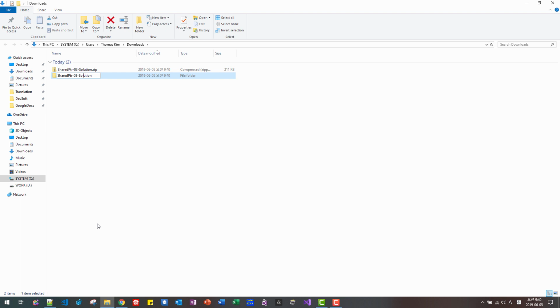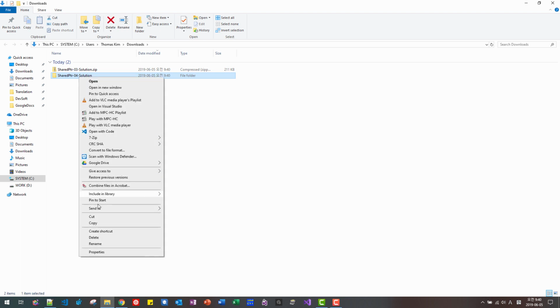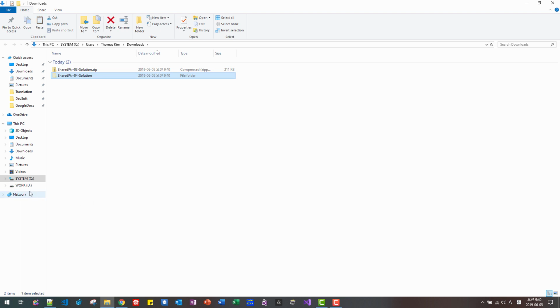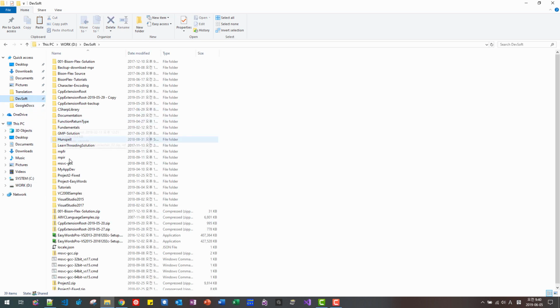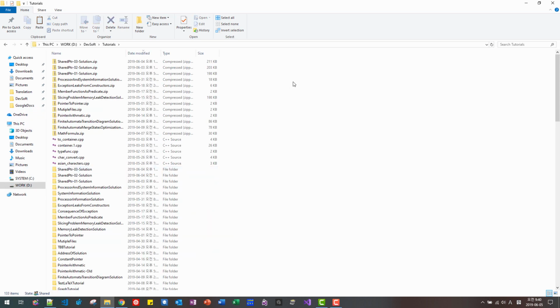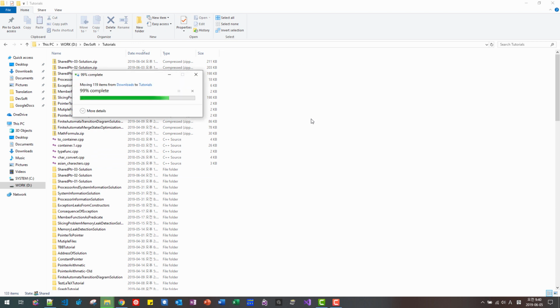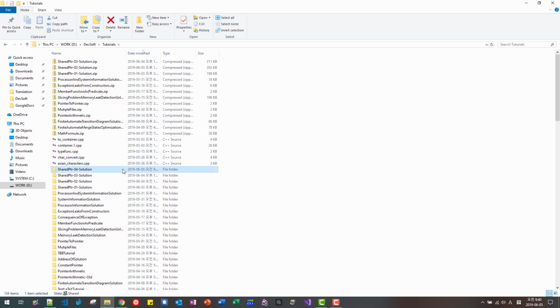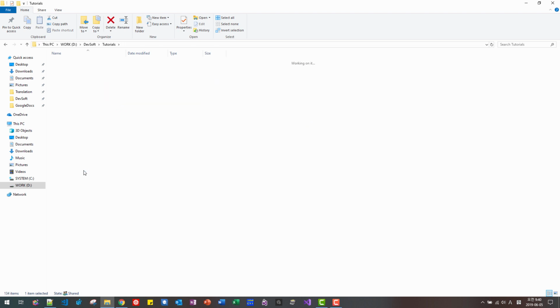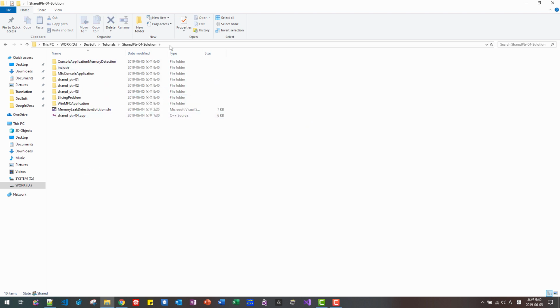Change it to 04. Cut the solution, paste it to your working directory, then double-click the folder path and copy the folder path.